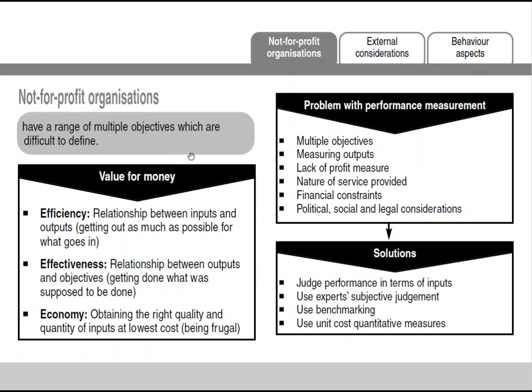VFM, also known as the 3 E's: efficiency, effectiveness, and economy. I will first focus on economy. Economy is doing something with the lowest cost possible. It looks at input. Whenever we have input, that input should be of the lowest cost possible. If it is labor, material or resources that we have, we should try to spend as low as possible, but obviously the quality should not be sacrificed. Right quality at the lowest cost possible.